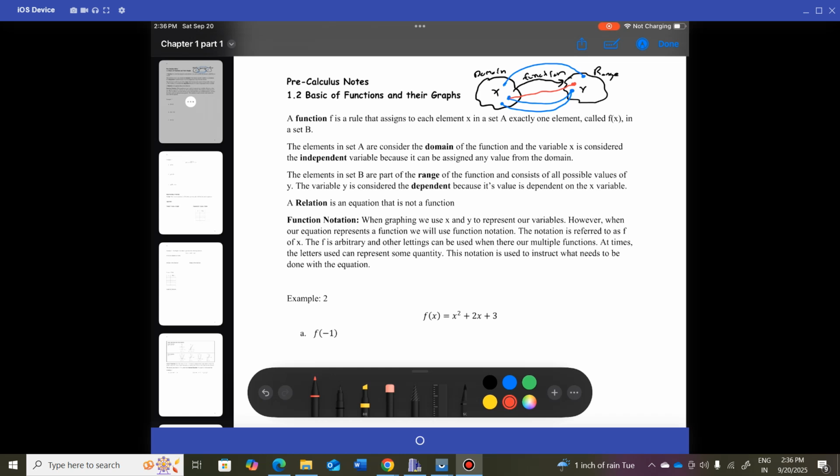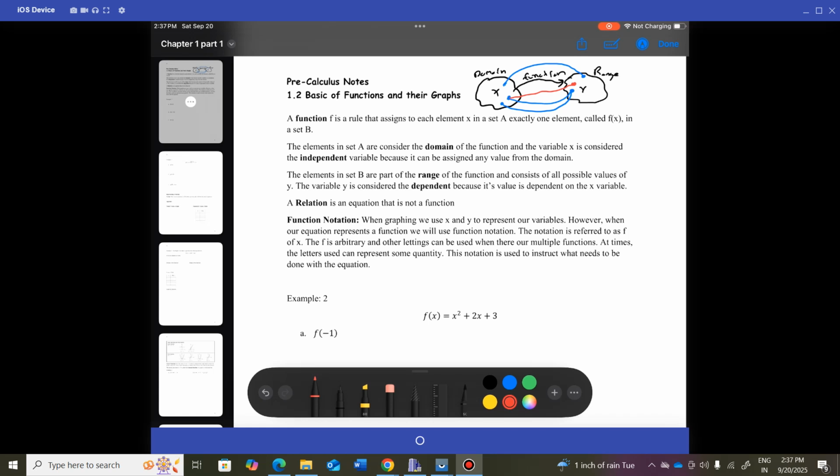Domain is the set of all possible X values. We call these the independent variables. That's what we usually plug in to see what we get out. For instance, if it's cost over time, we plug in a certain amount of time, and then we look at what the cost would be. Or profit over a certain amount of time, or maybe it's profit per number of items being sold. We look at how many items are sold, and then what the profit would be from that.